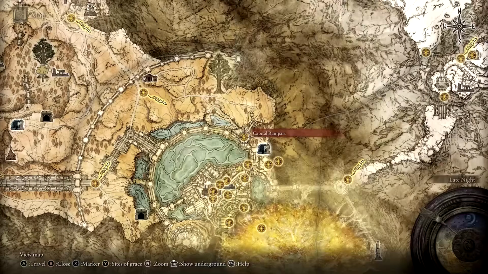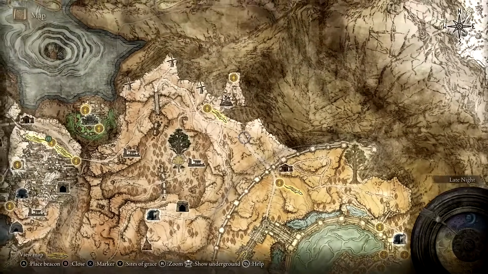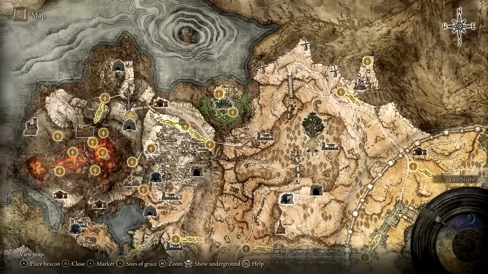For the third Seedbed Curse, you'll need to access the underground area of Volcano Manor. You'll also need a Stone Sword Key. First, to get to the manor, head far northwest of Leyndell until reaching the Bridge of Iniquity site of Grace.